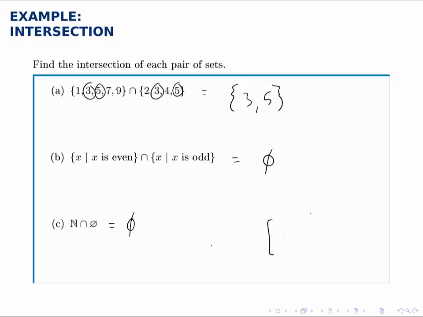And this is true for any set that we start with. If we take the intersection with the empty set, we'll always get the empty set. Because there are no elements that can belong to both, by definition, because the empty set has no elements.